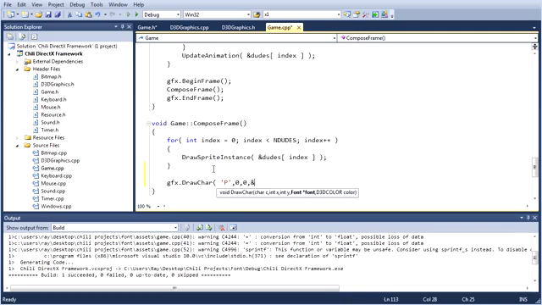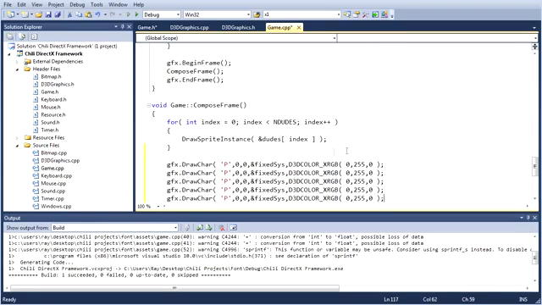Font will be Fixed Sys. Color will be D3D color underscore XRGB 0, 1, 255, 0. There. Copy that. Bam, bam, bam, bam.